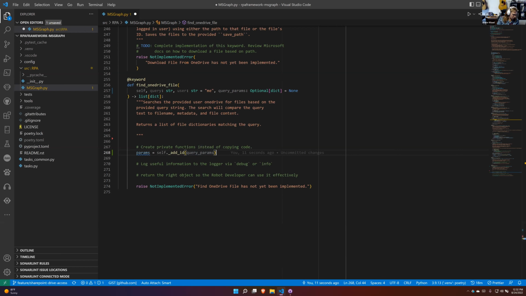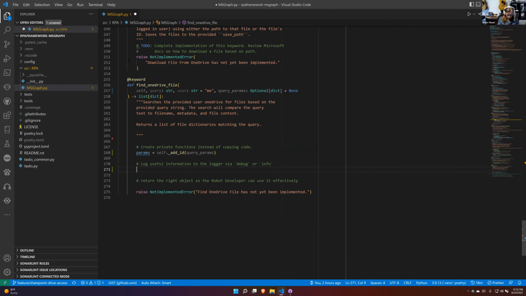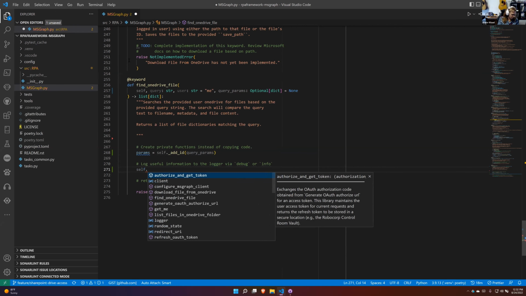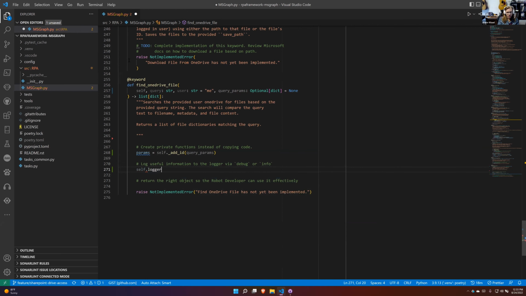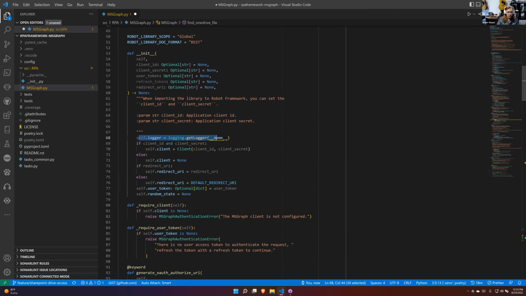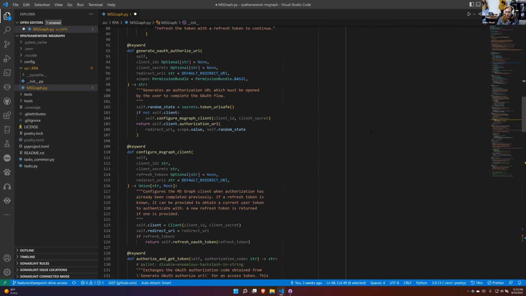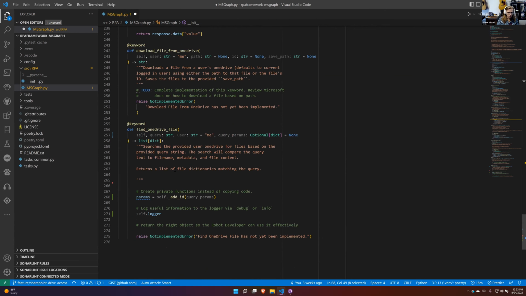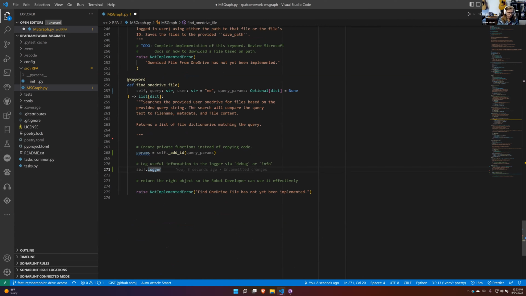And so I'm going to go ahead and show you the magic a little bit, because I'm going to show you the logger, and then we return it. So really, when it comes to logging, I'll just do that real quick before I show you the finalized version. So logger, if you remember, was an attribute we created on the initialization right there. Logging.getLogger with name, and name is just the name of the module. So we can use that whenever we want.